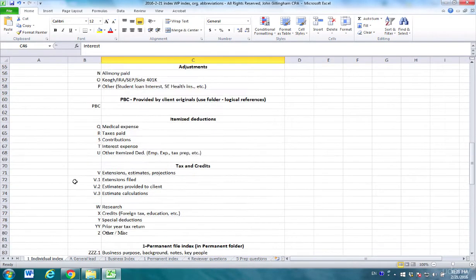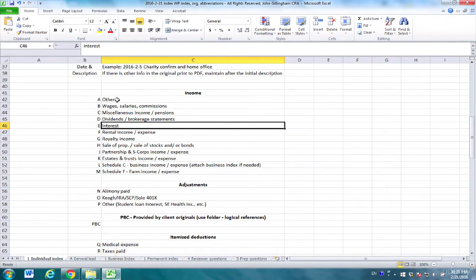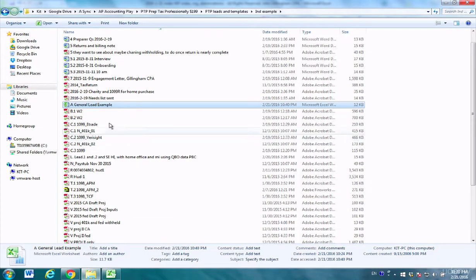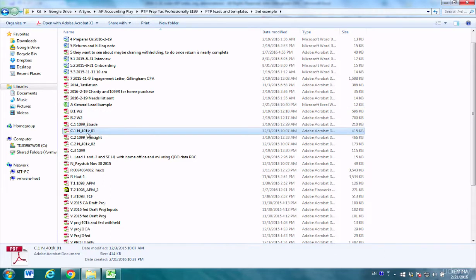Coming into the individual, this breaks it down in a real nice order so that we can have a nice file like this. If the original document has something like this in it, I keep this part and also try and be as descriptive as possible when you're naming.